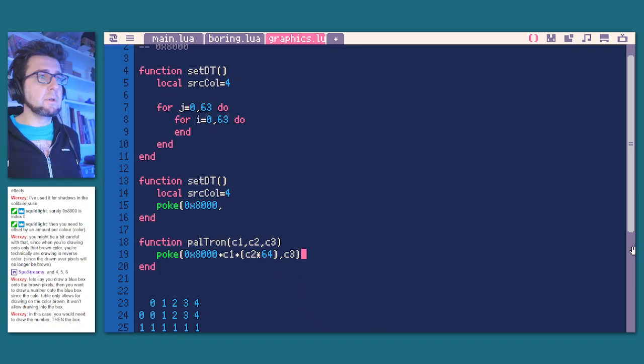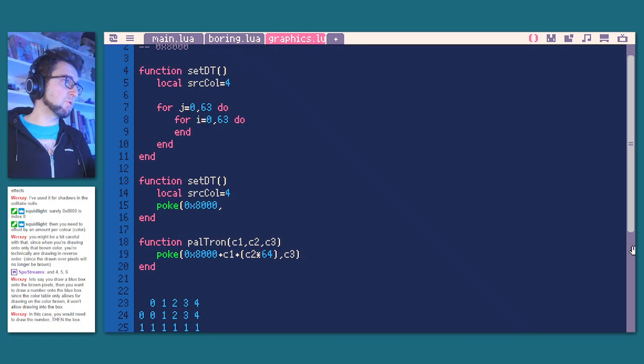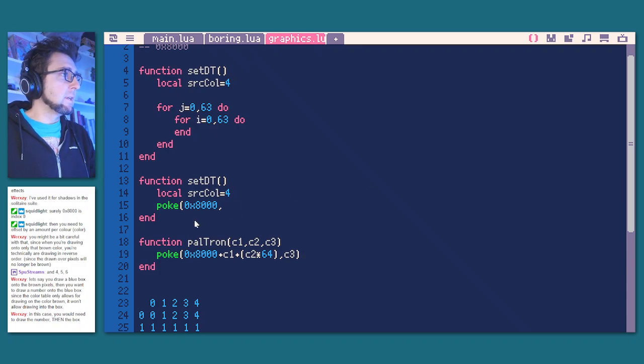Now, I'm not sure which one is the target and which one is the source. It's to be determined.